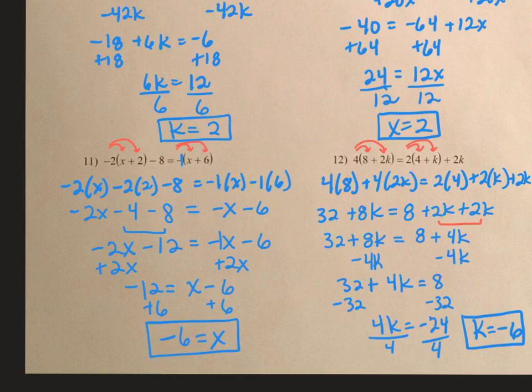Okay, so that covers us for test review part 1. Remember, if any of these problems did not make sense to you, please go back and review your steps. Again, first step, distribution. Second step, combine like terms. Third step, move the smallest variable. Fourth step is to move your constants using addition or subtraction. And then your fifth step is to get rid of your coefficient by using multiplication or division.